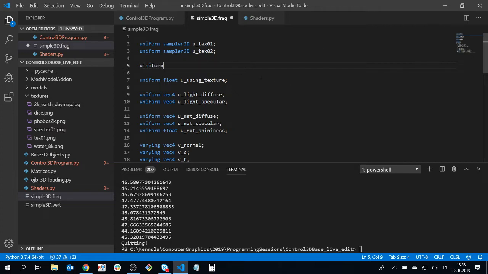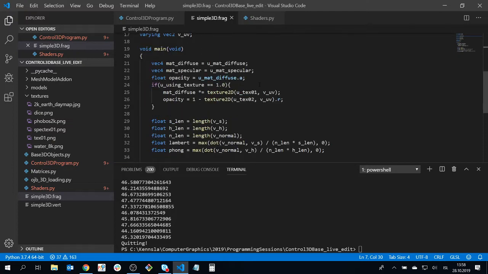So since I'm not going to actually do this now, I'm not going to leave anything in here, then you would simply be able to say, I'm going to take whatever I get out of this texture times the texture ratio plus whatever I get out of this texture times 1 minus the texture ratio, and I set that to my material diffuse, meaning that when the ratio is 0, I only get Earth. When the ratio is 1, I only get Phobos. But everywhere in between, I'll get some weighted average of the two. So you can simply take whatever you get out of this function, multiply it with any factor you like, add it to whatever you get out of this texture, and then you're simply adding them up and putting them into your diffuse. So that's how I would do it.